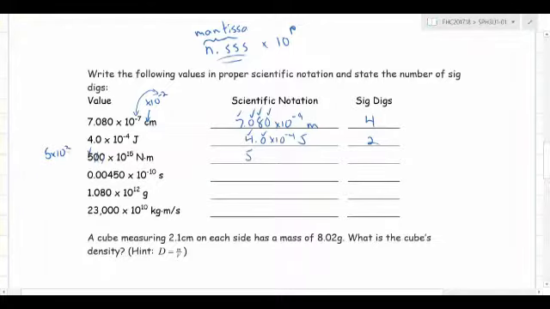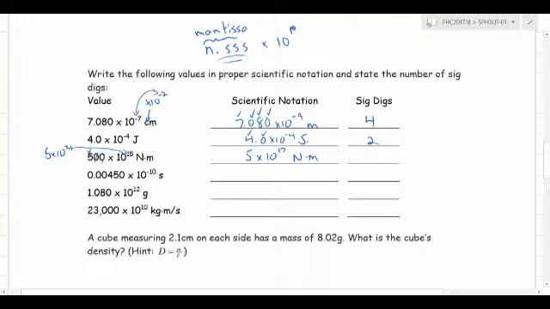So 5 times 10 to the power of 2 times 10 to the power of 15. We do the same thing that we did before. These two are powers of base 10, so what we do is we add these exponents together. So this will be 5 times 10 to the power of 2 plus 15, which is 17. So 10 to the power of 17. And then the units are Newton meters.